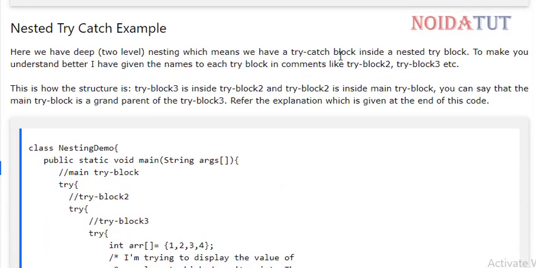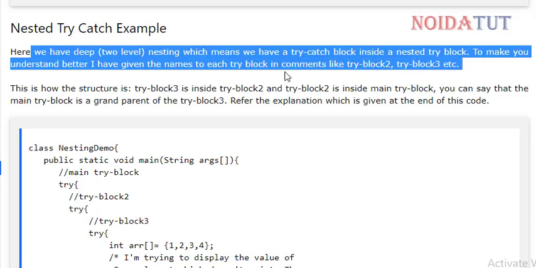Now let us have a look at the nested try catch example. This was the syntax. Now here we have deep two-level nesting, which means we have a try catch block inside a nested try block. To make it easier to understand, I have given the names of each try catch block in comments, like try block 2, try block 3, etc. This is how the structure is.